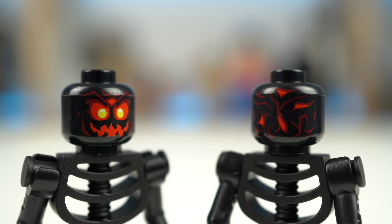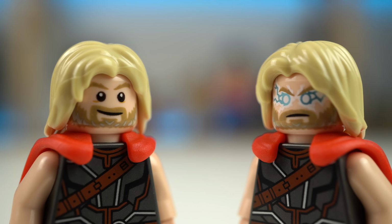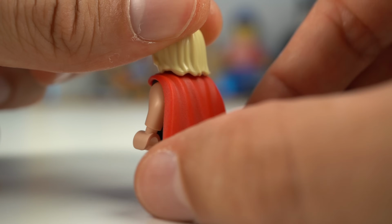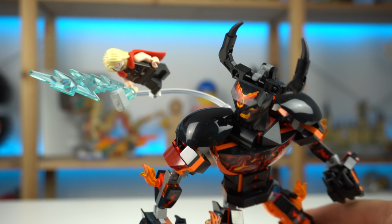And last but not least, Thor himself, fairly simple minifigure with dual expression face and a cool rubbery cape element on his back. Mjolnir is a must and there's a few extras to have it flying, sparking, lightning and more.